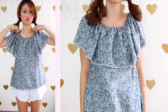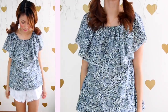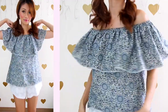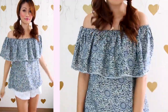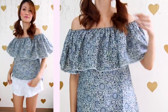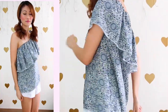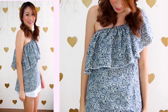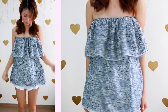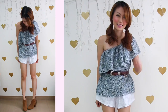Now my favorite part — how to wear this top! You can obviously wear it as-is, though it can look a little matronly; in a cuter fabric it'll be totally fine. The second way is to wear it off the shoulders, which gives a cool hippie bohemian vibe — in white cotton it would look very angelic. You can also wear it on just one shoulder, which is absolutely cool. And of course, the last way to wear it is as a tube top. Pretty much the most awesome blouse you'll ever make in your life!